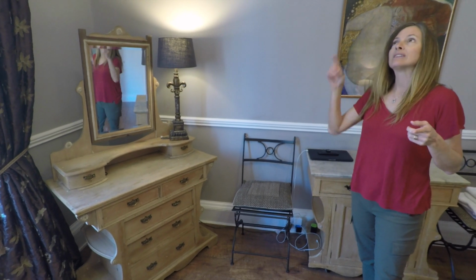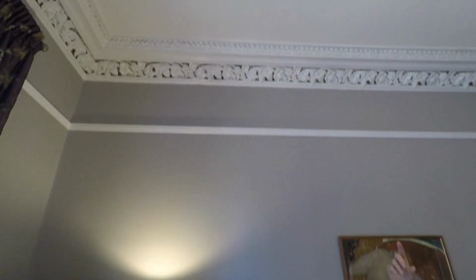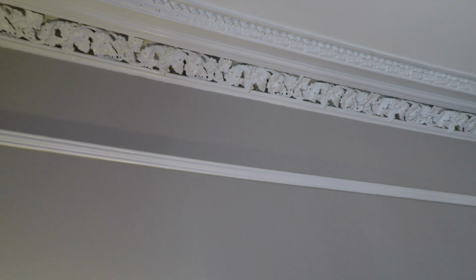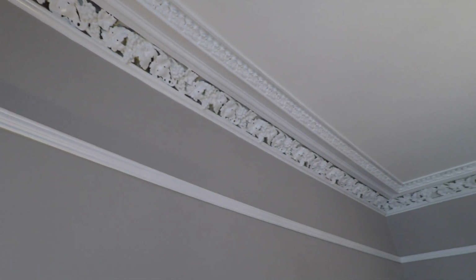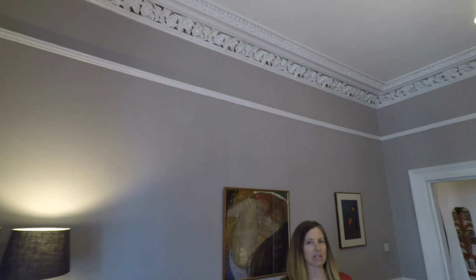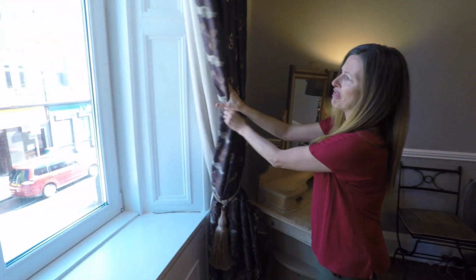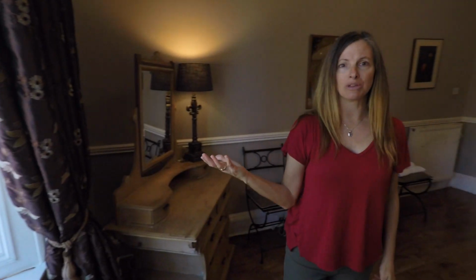And also when you take a look at the ceilings up above, in here I pointed out in the other bedroom the crown molding, but in here you can see that the crown molding is just really ornate and detailed. I'm not sure what the grapes and the leaves are made out of, it might be wood, it might be plaster, it might be metal, but anyway, it's just very beautiful. So we feel a little bit spoiled in this bedroom. Also, I don't normally point out the curtains, but look at these curtains. They're so pretty, and they're really, really thick. Anyway, it's kind of odd, I know, but I just found that they were really beautiful.